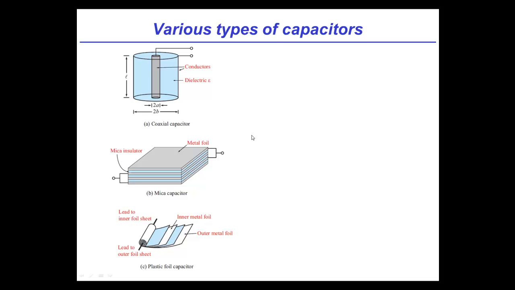One very common type of capacitor is what's called a coaxial capacitor. Here, instead of having two plates that are the same size facing each other, you have an internal conductor, and it's surrounded or sheathed by some dielectric. It could be air, it could be some material that's not a conductor, an insulator. And then outside of that, there's a cylindrical conductor that forms the outside. So the two plates are the inner metal and then the outer one, and the dielectric is in between. You see it's cylindrically symmetric. There's a very common example of this that we see in everyday life.